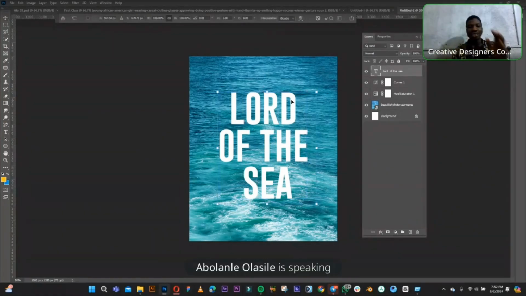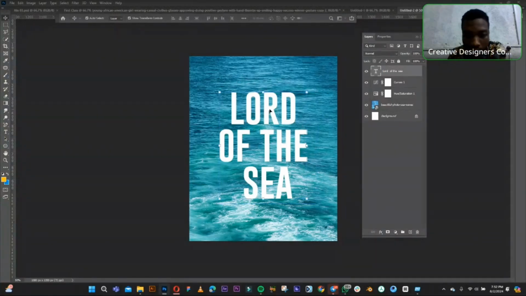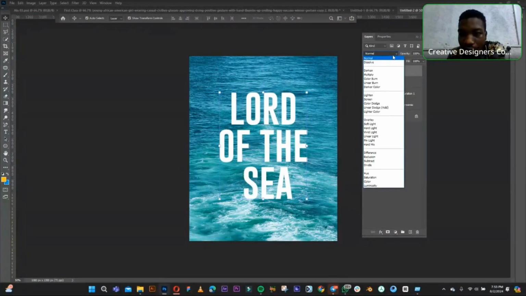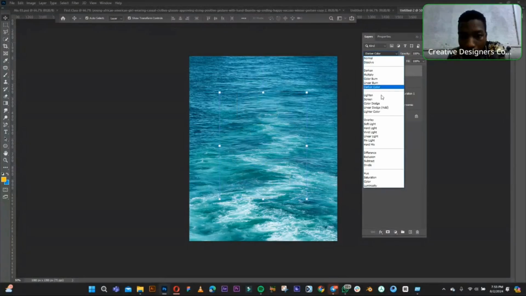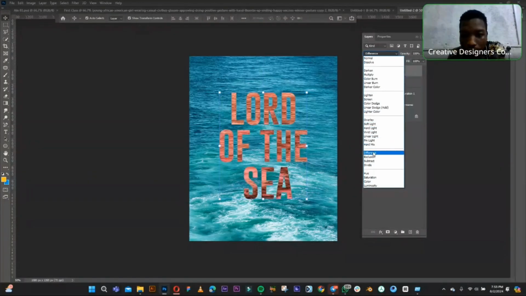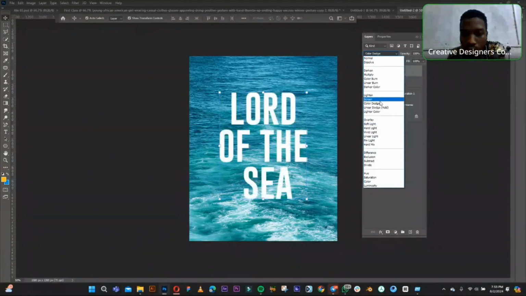So the idea is this. I'm trying to blend this text with the water. I don't think this water looks very perfect, but we can actually manage it for this tutorial. I can select this layer to blend this here. You can see the way it is, but still not giving me what I want. Okay, let me use this.